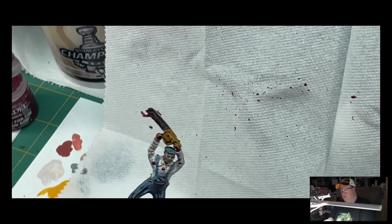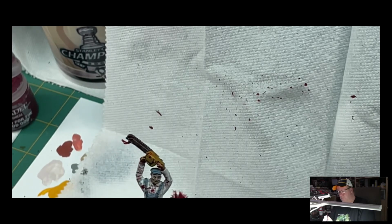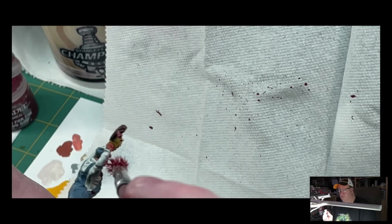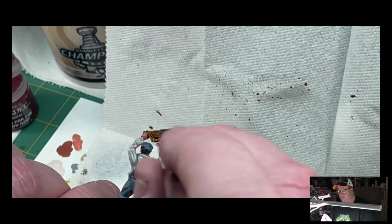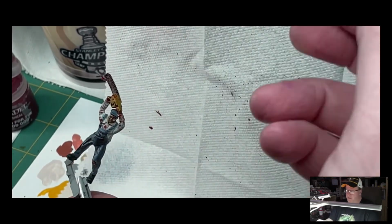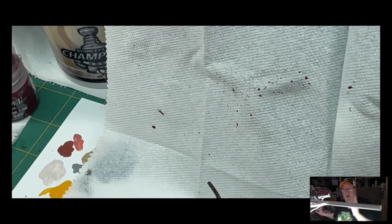All right. You can get as much blood on there as you want. I apparently like blood because I am kind of going to town on it, but, you know, what the heck. I mean, after all, he's chainsawing teenagers, so it's not like he should have worn white to work that day. I mean, if you're going to chop up teenagers, wear something dark. Okay. Well, there you go. Let me get him based, and we'll take a look at him complete here in just a second.